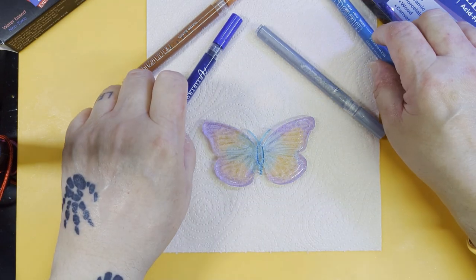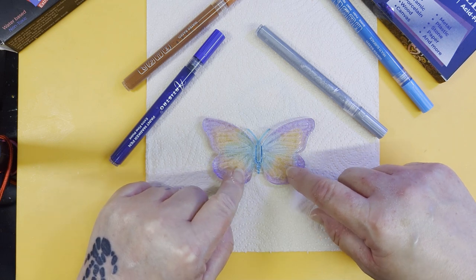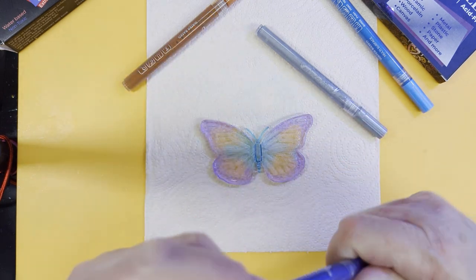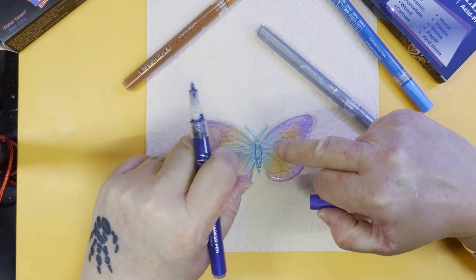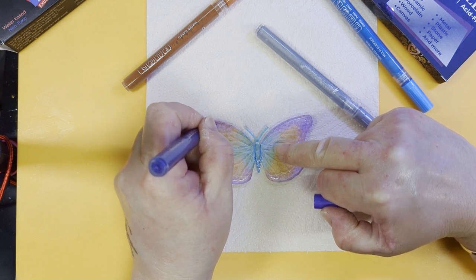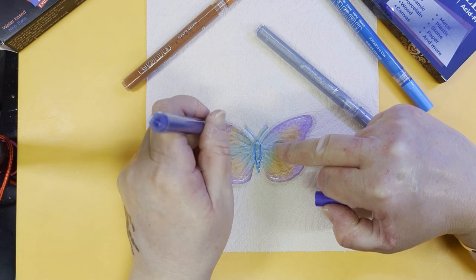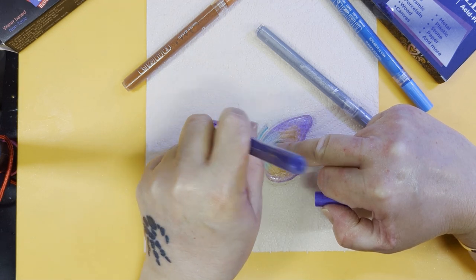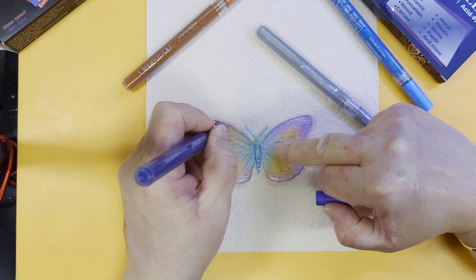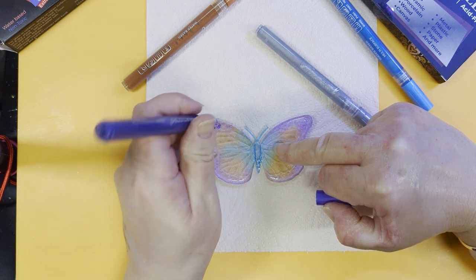And then I'm going to do exactly the same for his wings, but then I'm going to go orange, I'll probably put a little bit of blue in there, and also on the wings there are little divots, I don't know what to call them. I'm going to put them into purple. So basically where we put the purple is where I'm going to put purple, and where the orange is, I'm going to put a coppery orange.